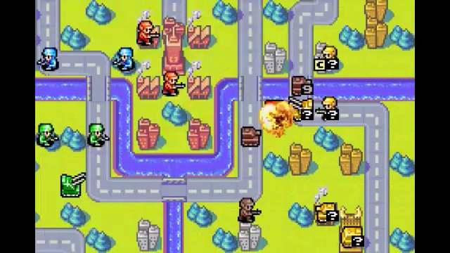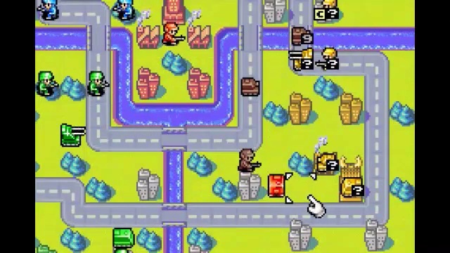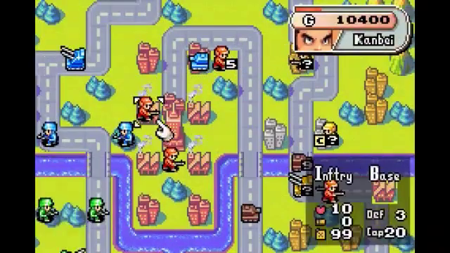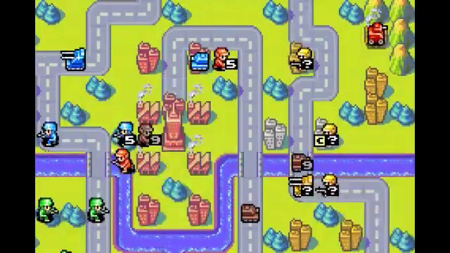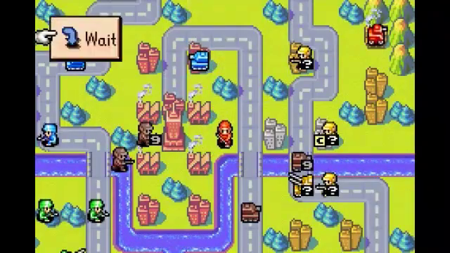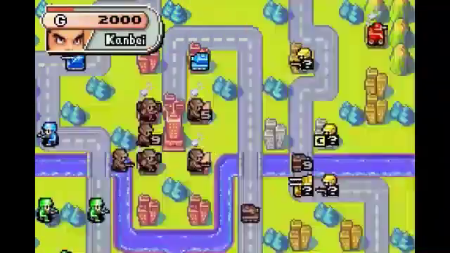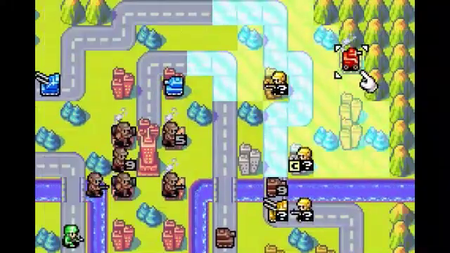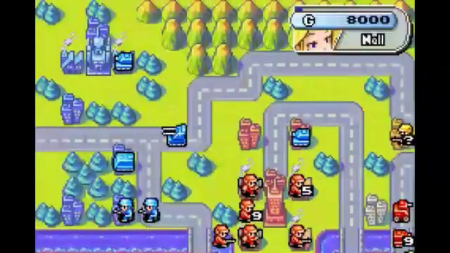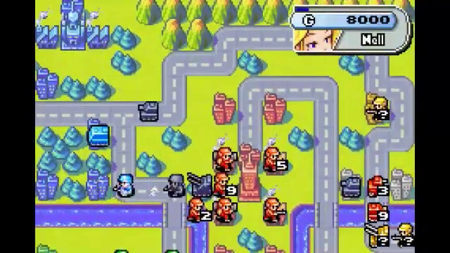Alright, this tank should go down. This is a bit risky, but I'm hoping that the APC comes off the HQ. It probably won't, though. And this could be troublesome as well. Let's just bolt straight for her HQ. What could possibly go wrong? Kanbei doesn't worry about that which might happen, you see.